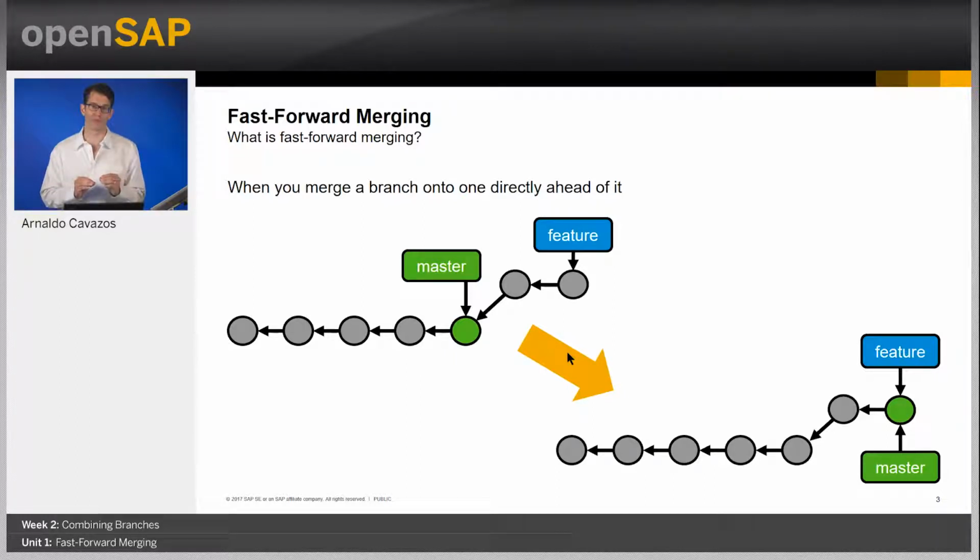A couple things about this. First, the concept of fast forwarding can immediately throw some people because it seems to them that you aren't actually merging anything but just moving a branch pointer, moving a label. People will say something like, but there isn't anything to merge. This is because, as we warned in week 1, they're thinking of a branch as a split in revision history rather than a named pointer to a commit.